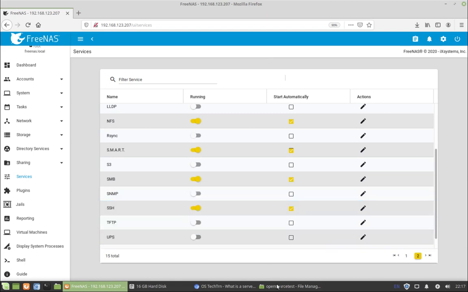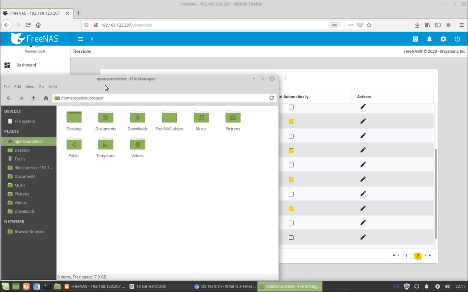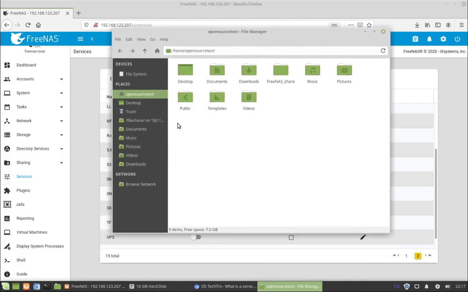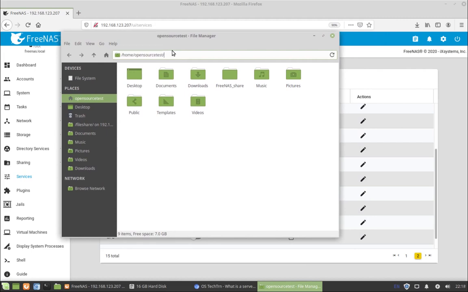So now all we have to do is mount the file share. So going back to this Linux box, we'll type in at top. This process is similar to what you would do on Windows. So in Linux, we specify the share type as SMB. In Windows, you don't need to, because Windows only supports SMB. So you just type // and then the IP address of your FreeNAS, and then / the share name. We call it FN share.